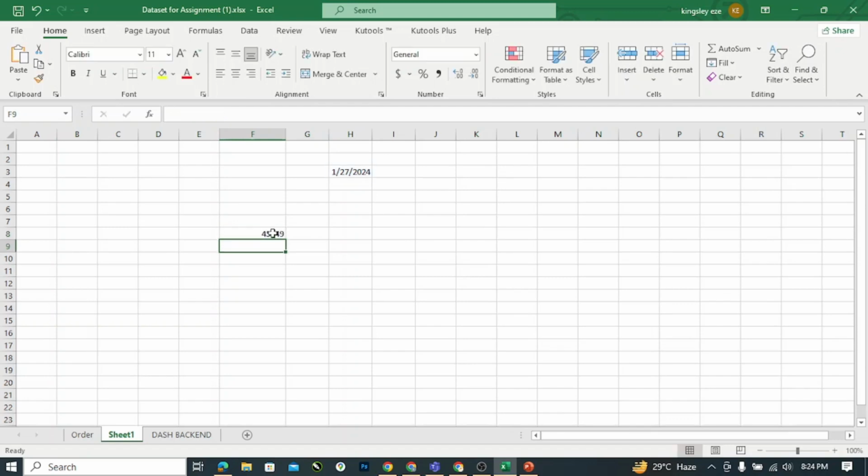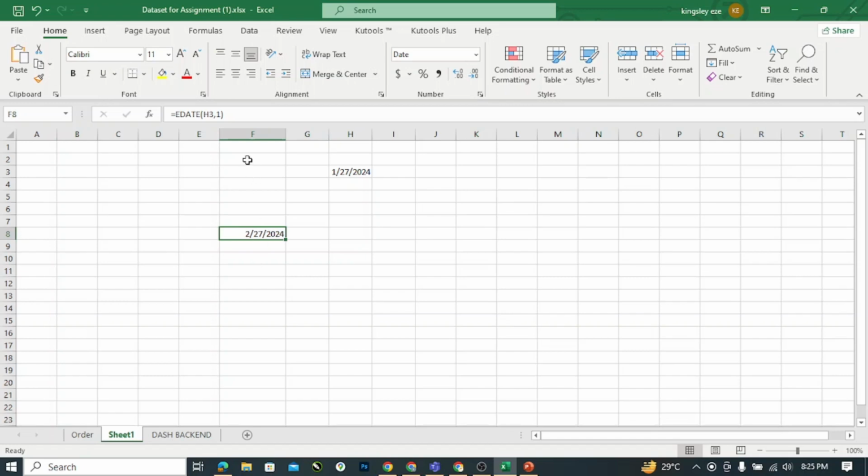So when I press enter, as I was saying, the EDATE will give us 1 month from the start date. So as you've seen here, I said 1 month from this start date, and it's giving us 27th of February 2024. So the major difference here is EDATE calculates a month, or if you ask it for 2 months or 3 months or 4 months, it will only give you that number of months from the start date. But EOMONTH, which is end of month, would give you the end of month calculated from the start date to the number of months you selected, but it's only concerned with the end of month. But this one is calculating 1 month from the start date because I'm choosing 1 month.